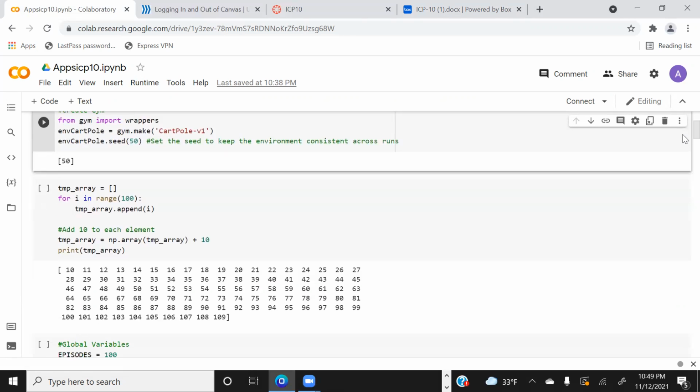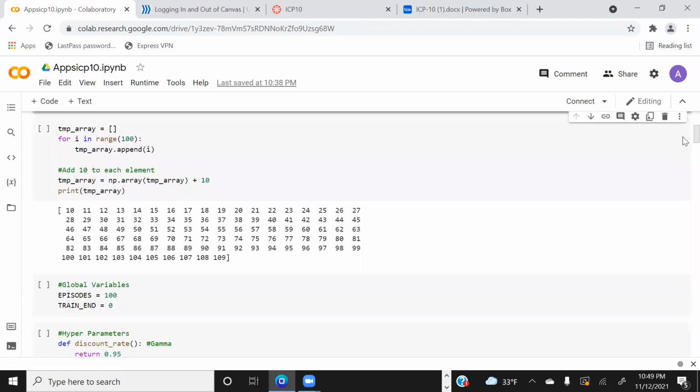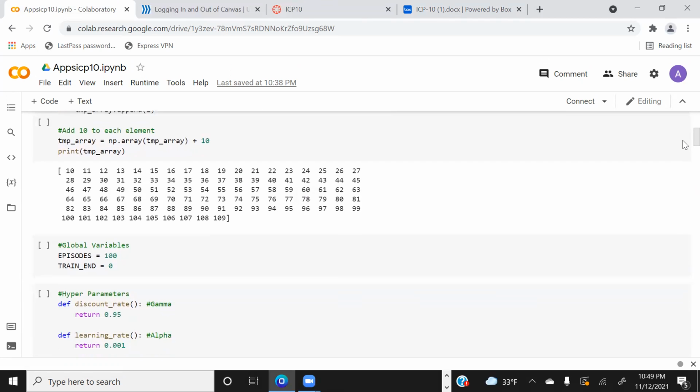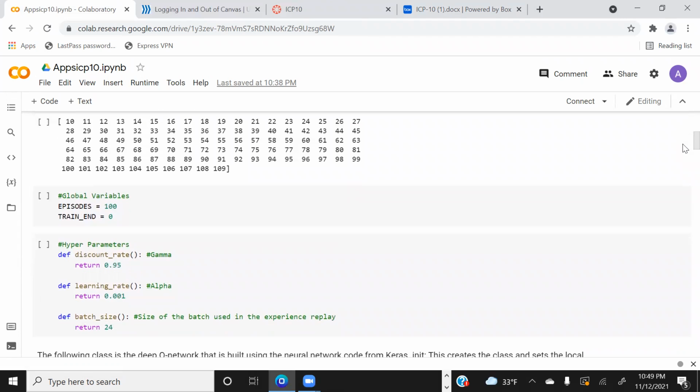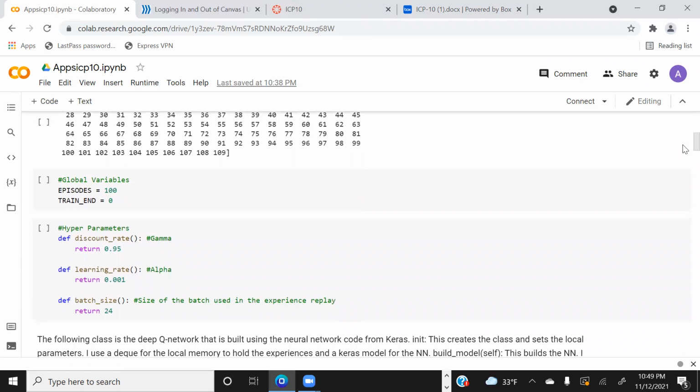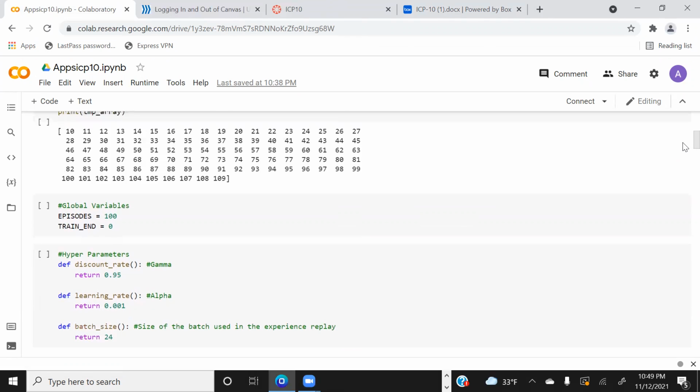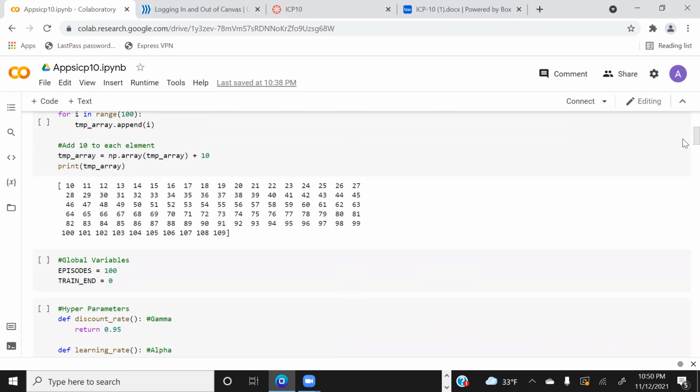And next, these are the actions, and we can talk in more detail about the action and environment details. We have 2 actions: either we can move to the right in the cart pole or to the left. And we have a 4-dimensional observation space, which means we have 4 states.